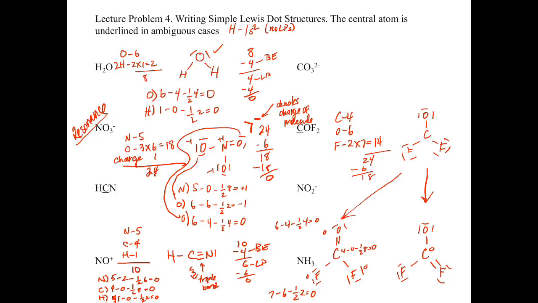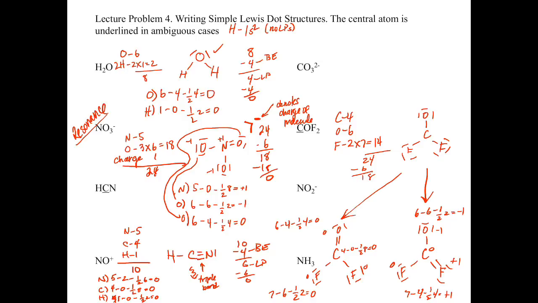So this structure looks pretty good. This minimizes formal charge, meaning that all of the atoms have 0 formal charge. Now, if you look at this structure, this oxygen atom is going to have 6 minus 1/2 of 2. So this is going to be a -1 for that oxygen. And this fluorine is going to be 7 minus 4, 2 lone pairs, minus 1/2 of 4, 2 bonding pairs. So 7 minus 4 minus 1/2 of 4 is going to be a +1.